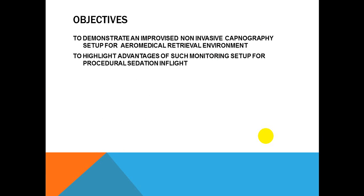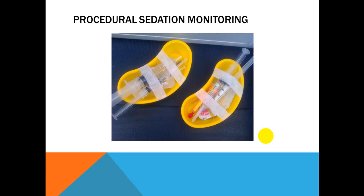So the objectives are to demonstrate an improvised non-invasive capnography setup for the aeromedical retrieval environment, and to highlight the advantages of such a monitoring setup for procedural sedation in flight. Procedural sedation monitoring is done in the emergency department. It's also done in the pre-hospital retrieval setting, and here are some medications that I drew up for one flight that I did. We do it for a number of reasons, but we won't cover that in this talk.